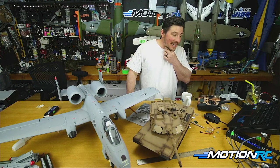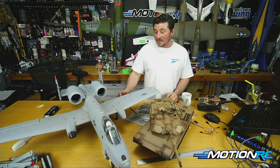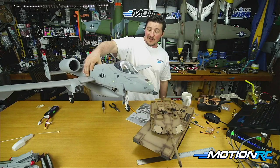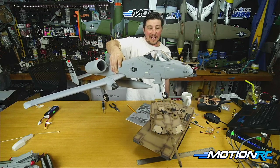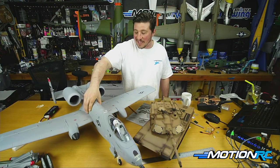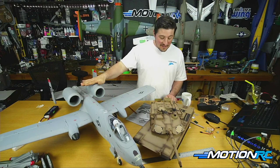set up, and go. But the Freewing 64mm A-10, it's the first time I've ever really gotten up close to it. I've seen it fly, and she flies great. If you're a 4S guy, obviously there's a 6S one now. If you've got 6S packs, awesome. But if you've got 4S packs, you saw me plug it in and fire it up. She definitely goes. You've got a 12-bladed fan inside.